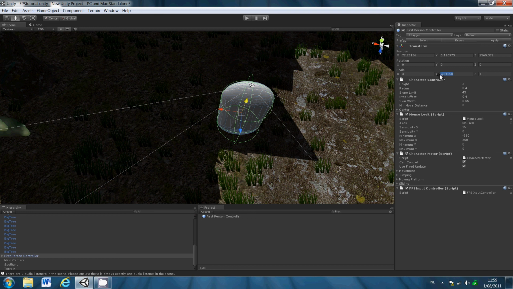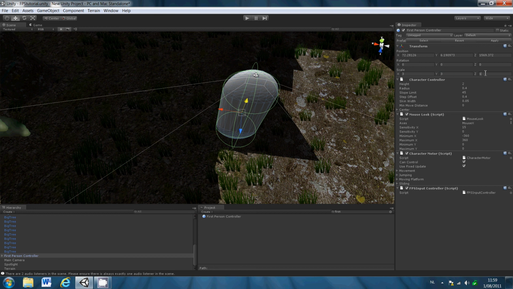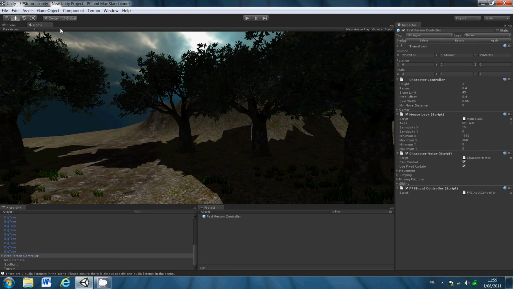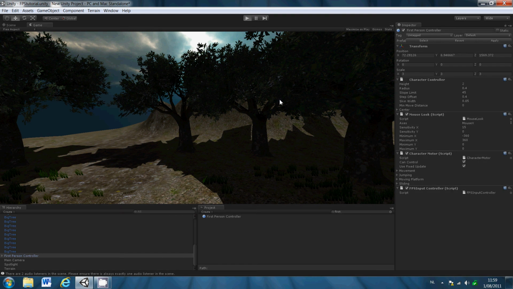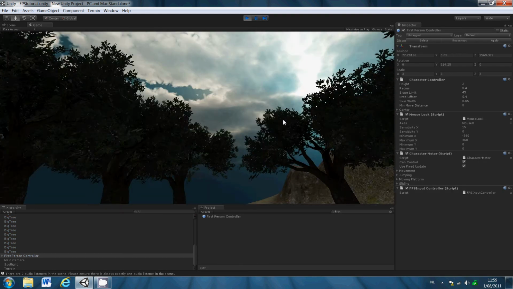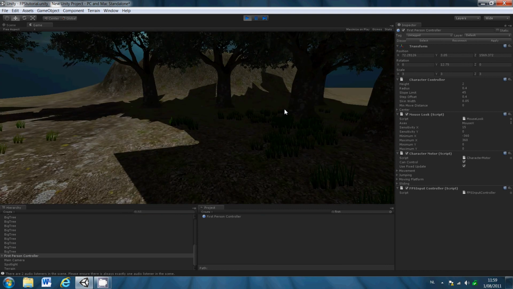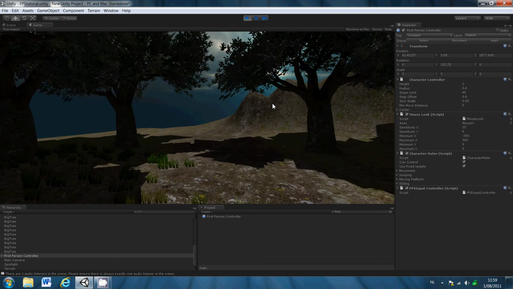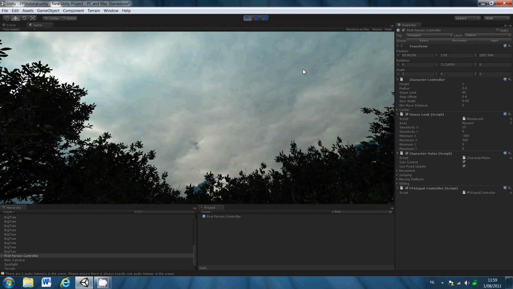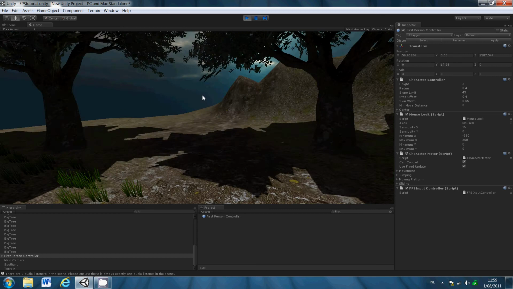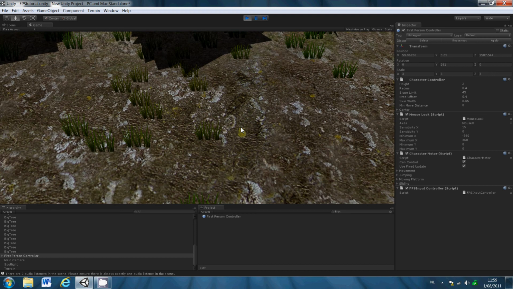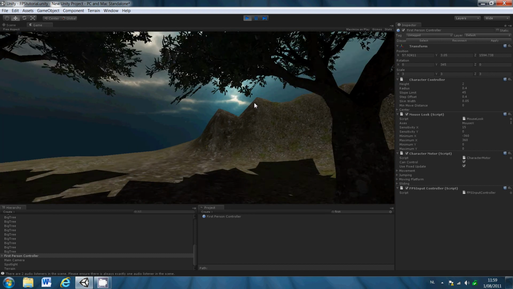I'm gonna change it into tree. It's pretty big now. Then the grass is a lot better, trust me. Okay, now the grass is not so huge anymore. If you can see, the trees are pretty big, but if you want bigger trees, you can just edit that. And as you can see, with a nice skybox and stuff, our game starts to look like something. There's a nice path over here running to that.